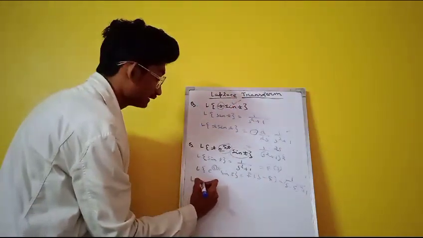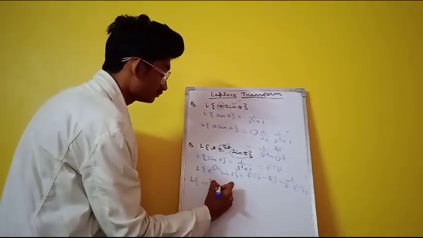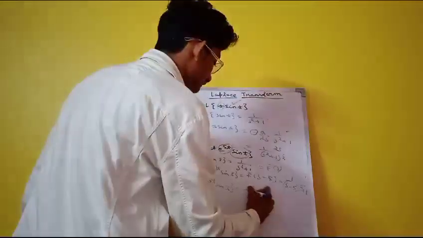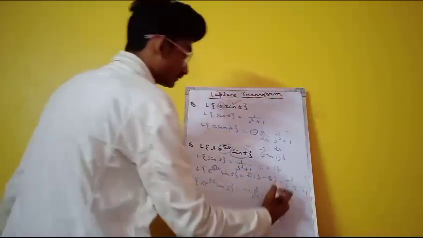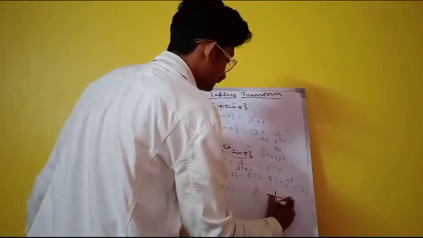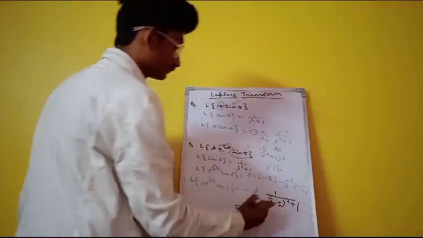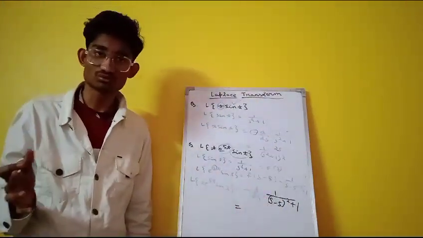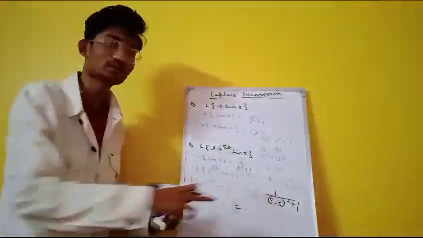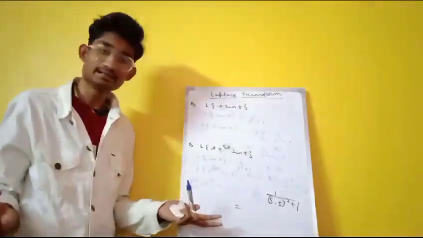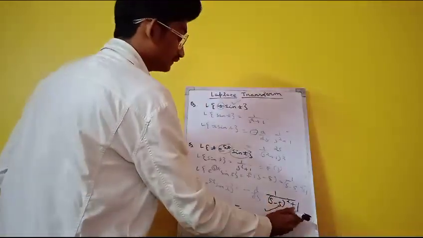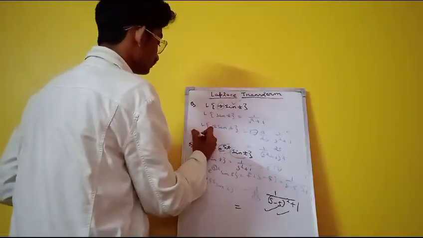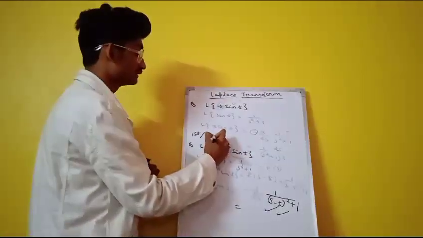Now if you multiply it with the factor t, that is the multiplication property, now you take the derivative. So minus d by ds of this factor, s minus 5 whole square plus 1. So I hope you can find the derivative of this by using the quotient rule or u by v rule, or simply by the 1 upon x format, right? So it will be the original answer. So in this question there is a combination of two properties. One is the first shifting property, another is the multiplication by t property.